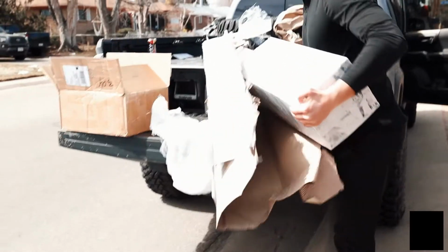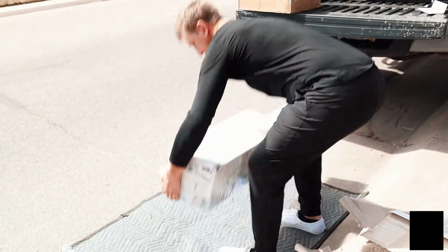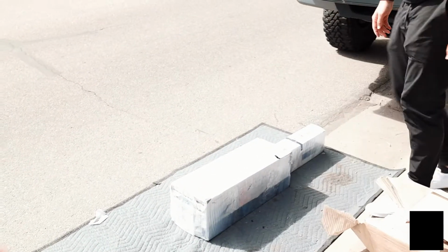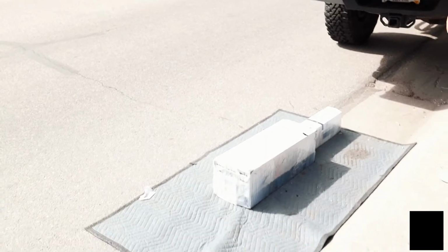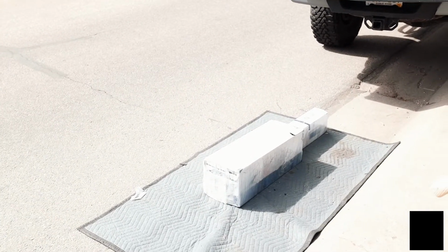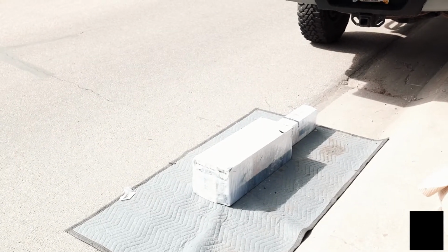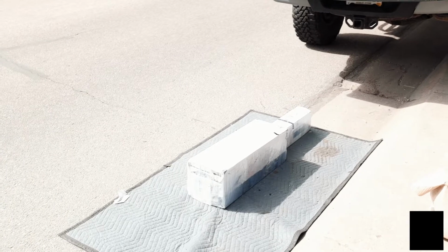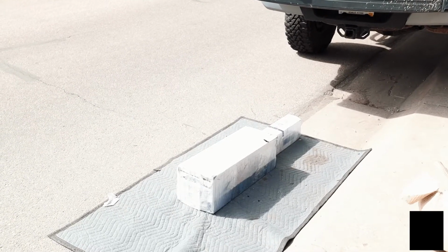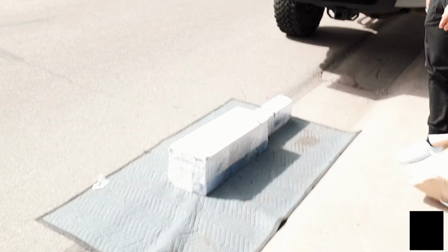All right, so to get started, we're gonna lay out all the extrusion bars and kind of map out where each one of the bars is gonna go. Once we have it mapped out, then we'll start using the brackets to attach all of them. But first step is lay it all out, map it out, make sure it's all there, and then once it's all built, we'll put it on the truck. But I'll show you guys where the brackets and bolts and all those different accessories actually go once we get it all out.